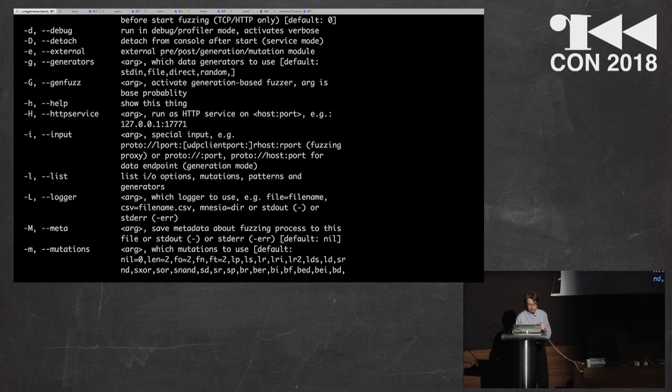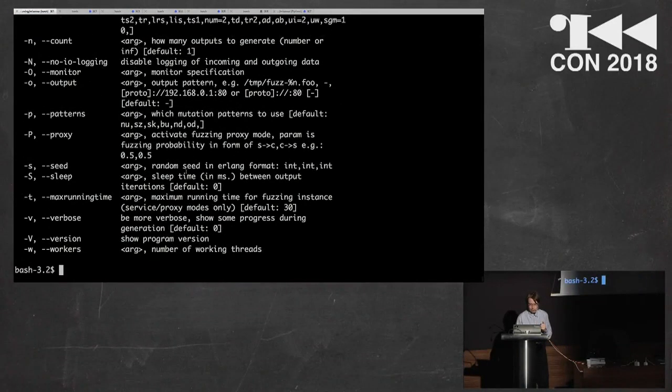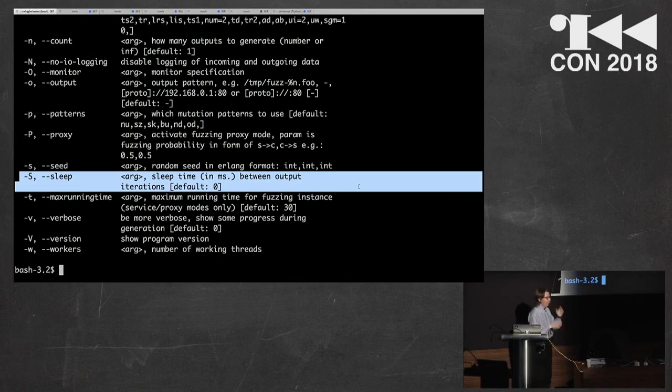Other possible stuff is related to performance. First is sleep. Actually, if you have a target that does not accept too much data, for example, some weird embedded device that will just freeze if you send more than 2 packets in a second. I saw such devices, believe me, they are real. So you set the sleep to like 100 or 1000 milliseconds and everything is working.